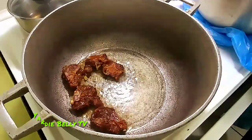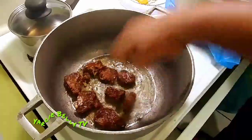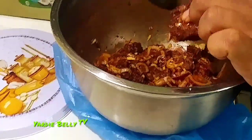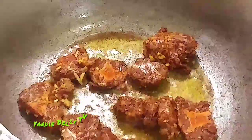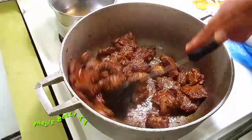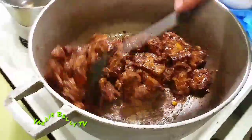After about 45 minutes to an hour, you want to put some oil on the stove, make sure the oil is hot but not too hot, and start dropping your meat in. What I've done here is take off a little bit of the seasoning from the meat so that it does not burn in the pot. You want to add your meat to the oil — this is what you would call the browning phase of the cooking. You just want to drop your meat in, making sure it does not have extra water so it doesn't boil. Stir it up and make sure you brown every piece of meat properly.